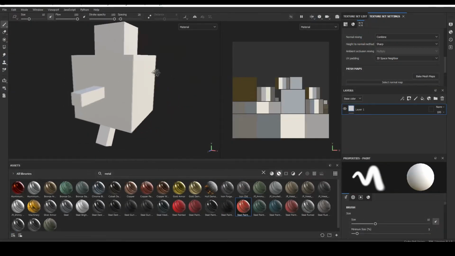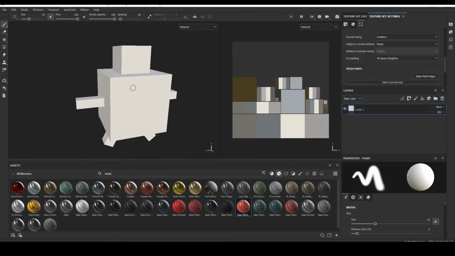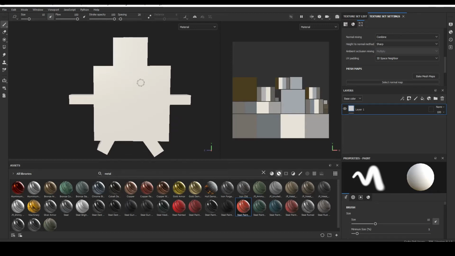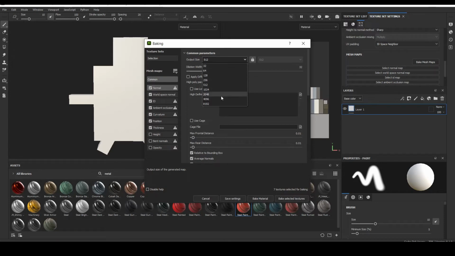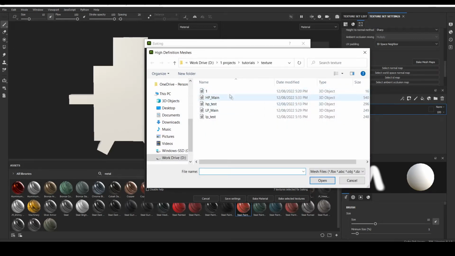Okay, so I've got the object here that I exported, the low poly underscore main, and we're going to bake a high poly onto it. So we go over to our texture set settings, and over here to bake mesh maps. We make sure our output size is the same as the original file size that we imported, which is 248 by 248. You can apply diffusion if you want. You come over here and select your high poly main.